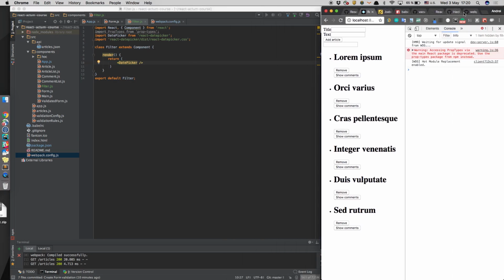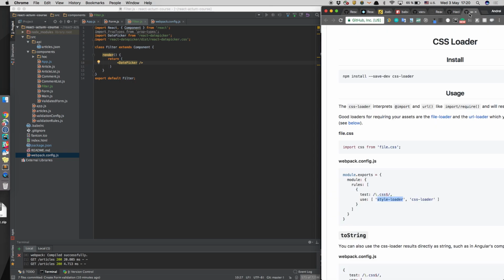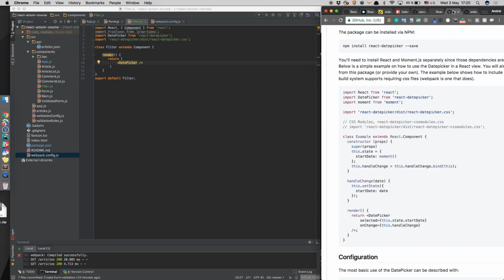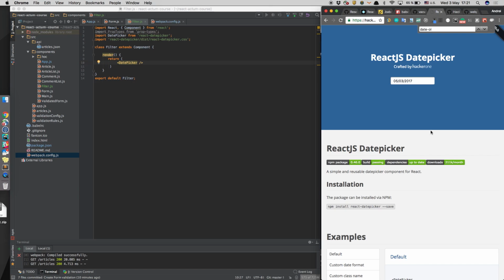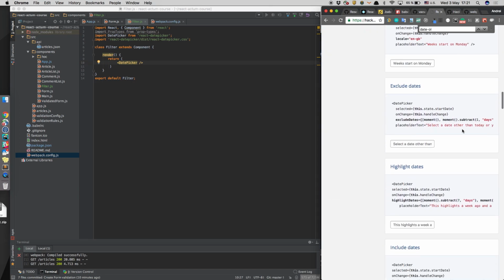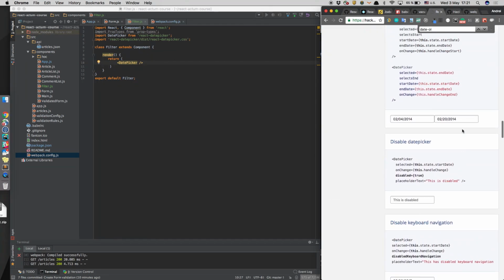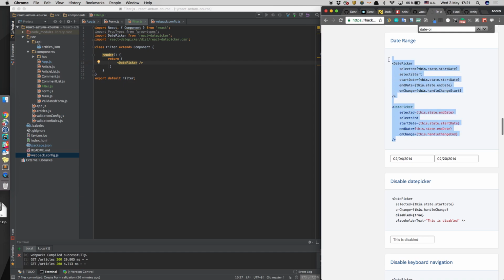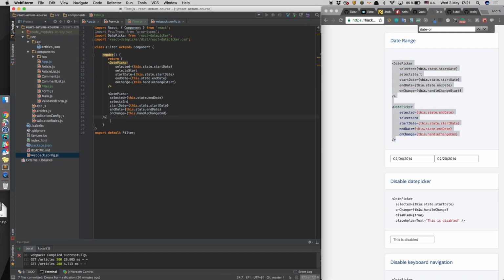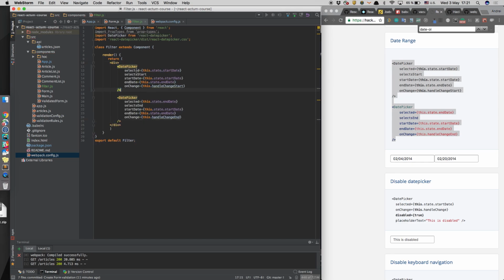Let's pass data via props to our, where is it? Yes, this one. We need to pass these two guys. First, we need to pass what is selected: start date, end date, and on change.